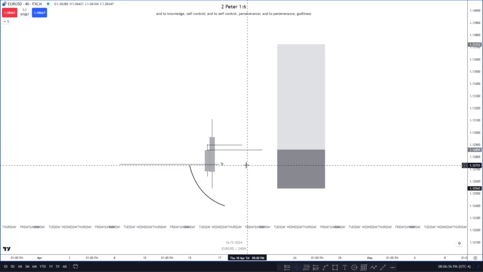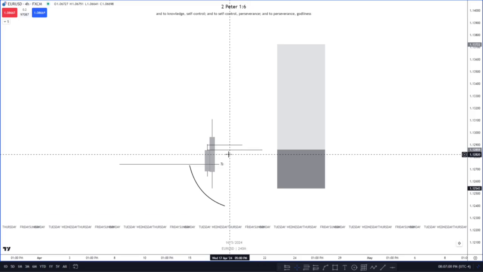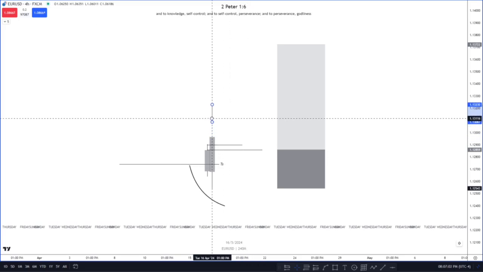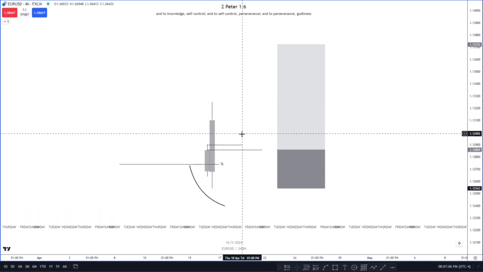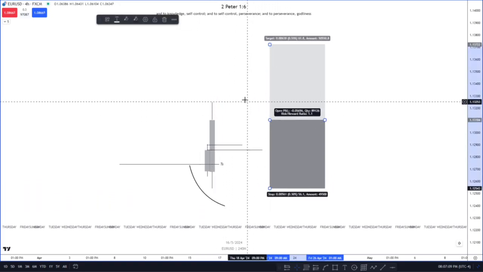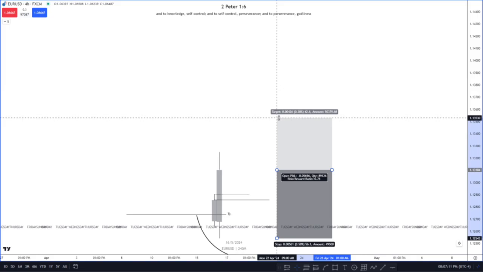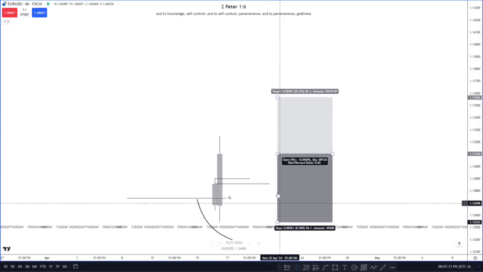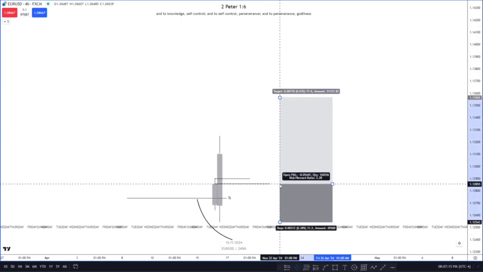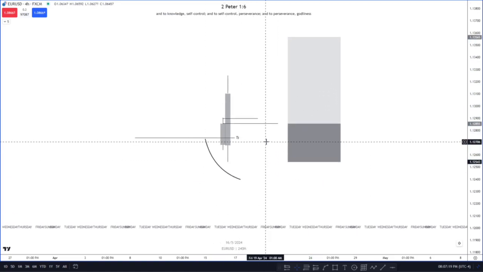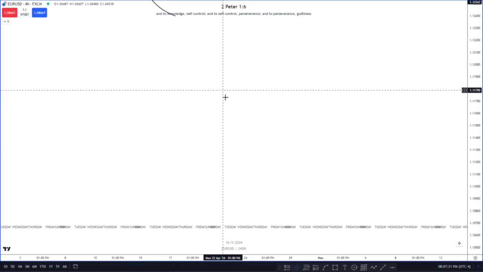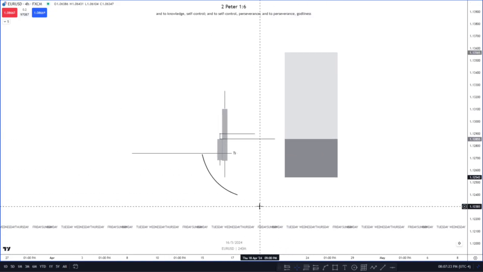But right now, I wanted to explain why the Model 1 is so powerful and when you should use it, especially when, let's say, we get a large candle like this. Do you really want to enter here when equilibrium is right here in the range? No. Look how tight that stop is. We want to get a discounted entry. That's when we use our Model 1. Of course, I'm going to go over live chart examples, so you can see where you can find it.